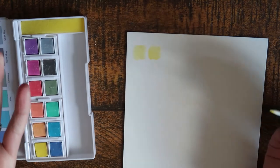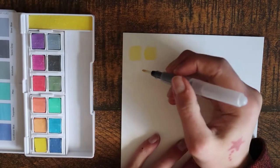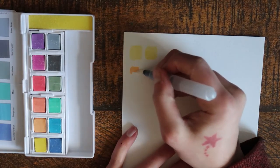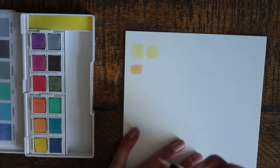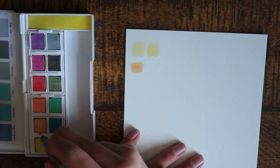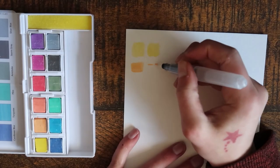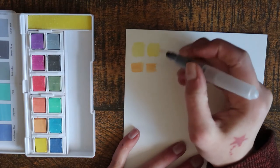Yeah, I mean, it's really nice. It's pastel yellow. It's pretty. Yeah, let's try the kind of peach color. Yeah, it's called peach. That is peach. Oh, that's nice. That's a pretty orange. Yeah, that's nice. I think I'm finding it weird because I'm not used to having pastel colors, so it looks all kind of washed out to me, but that's just how it's meant to be.